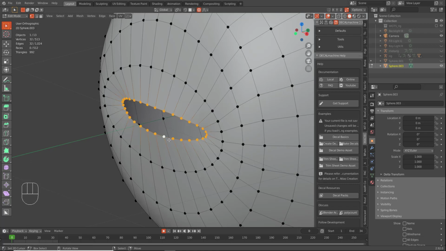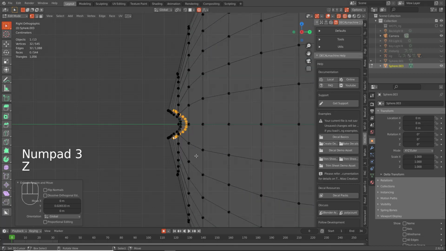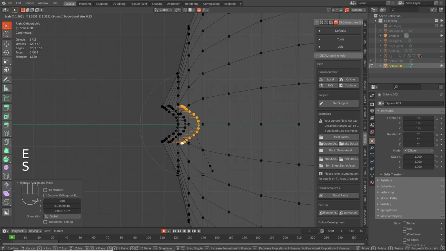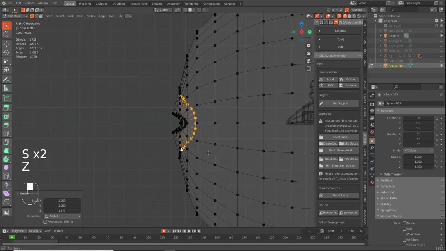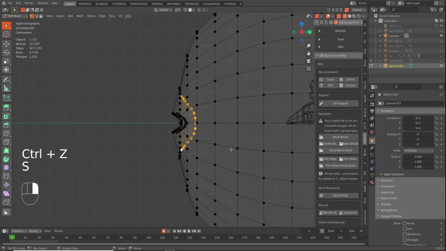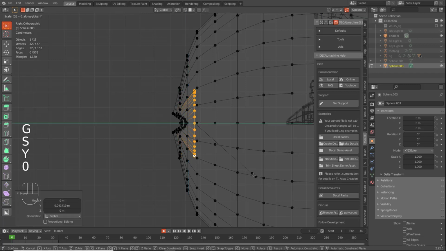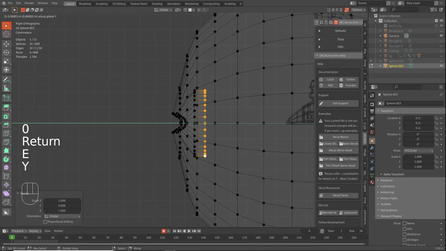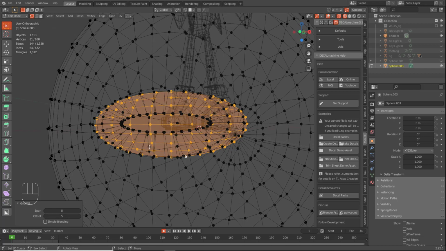And then you want to extrude that in, extrude it in again, S to scale, turn that off. On the Z axis, scale it in on the X axis. On the Y axis, actually scale it. So once you scale it up on the Z, bring it forward, scale it on the Y axis to zero to flatten it, extrude it again on the Y, Control F, grid fill. Change the offset, that's cool.